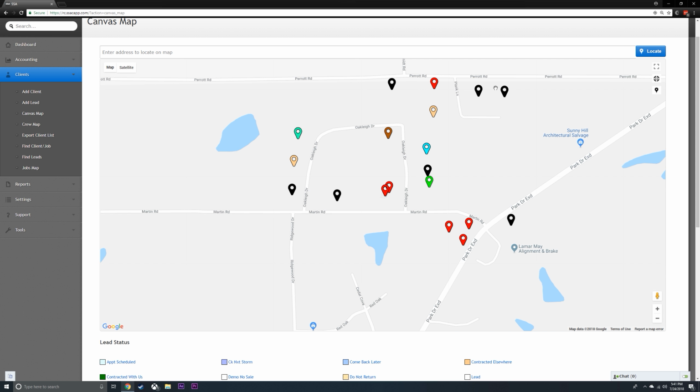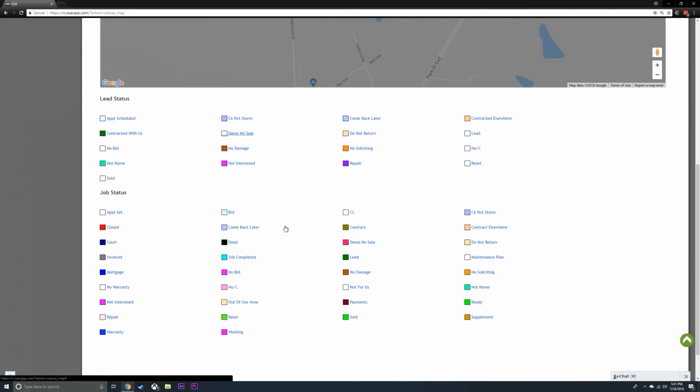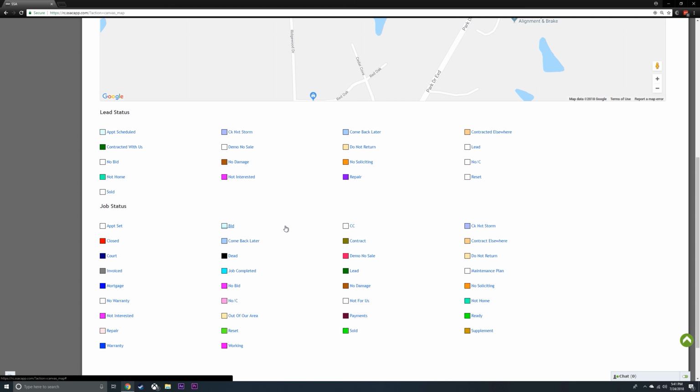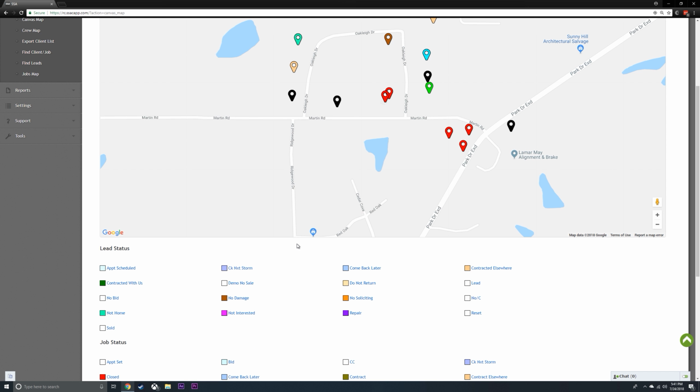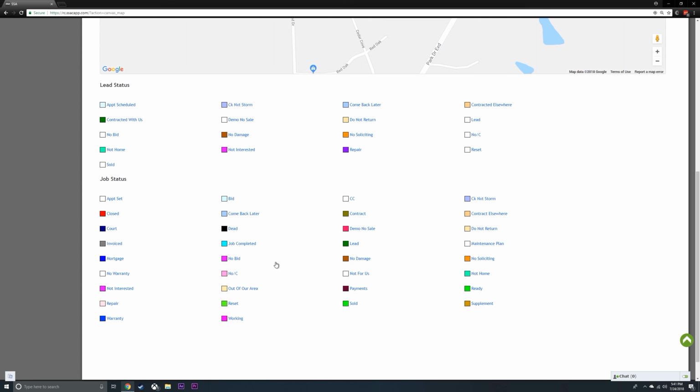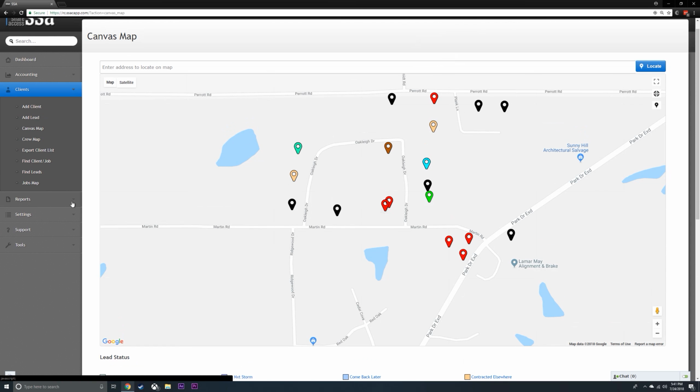Each one of these different colors is a different status, whether it be closed, dead, whatever it might be, working. You can quickly see what you're doing in a neighborhood, and you'll learn the statuses once you start doing them. Of course, the majority of your statuses are going to be like red, closed, appointment set, bid, and things like that. But this is a cool feature that a lot of people take advantage of.